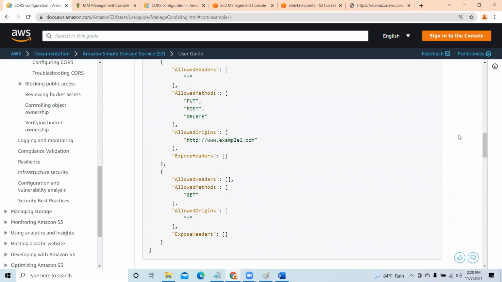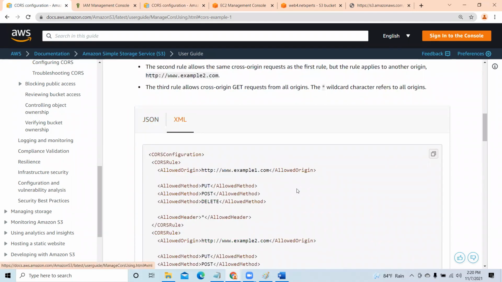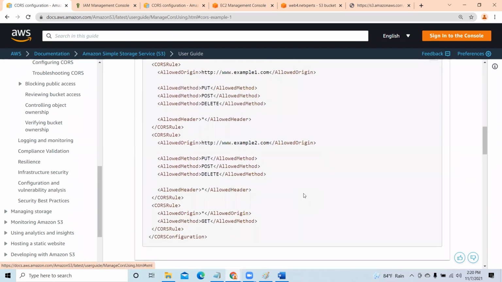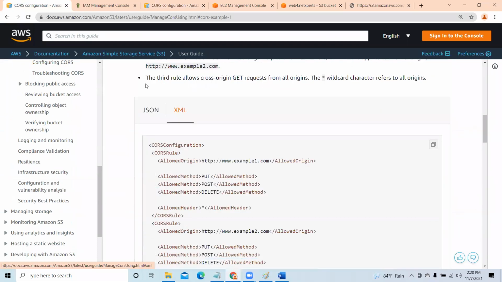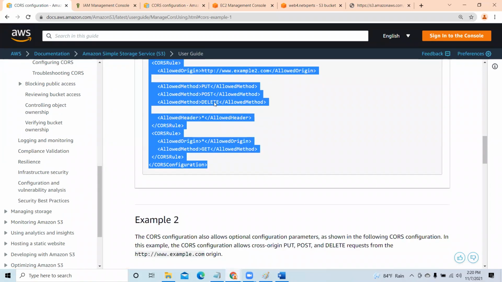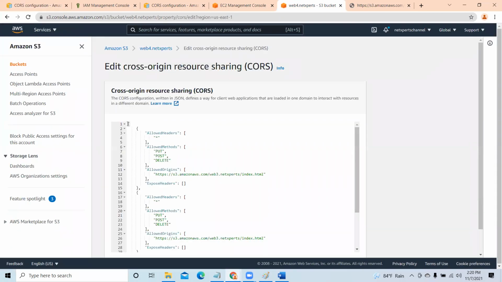Yeah, there's a question. It supports JSON format. Yeah, it supports XML as well. You can put XML also. Let me put XML also, it should work. Let's copy and paste and see whether it works. All right, so go to this one. You can edit. Just remove this one.